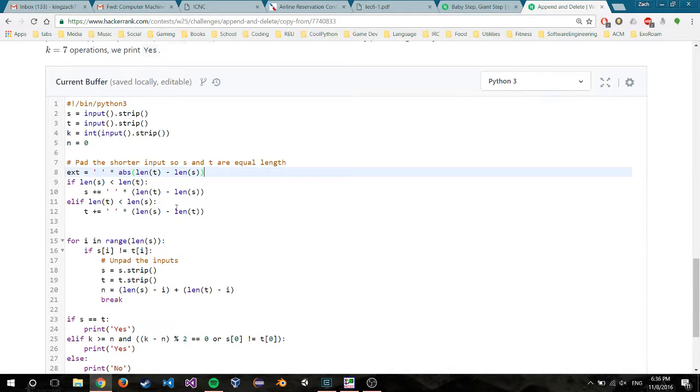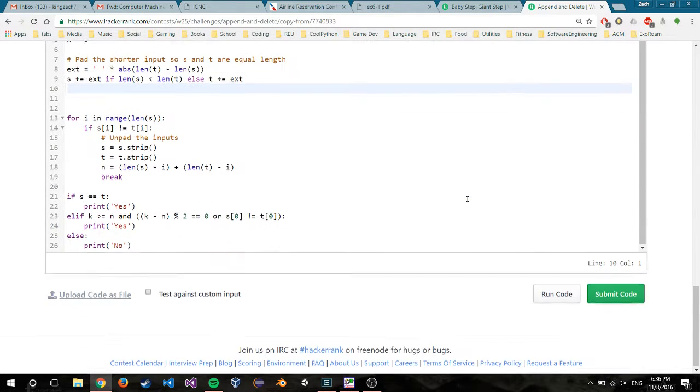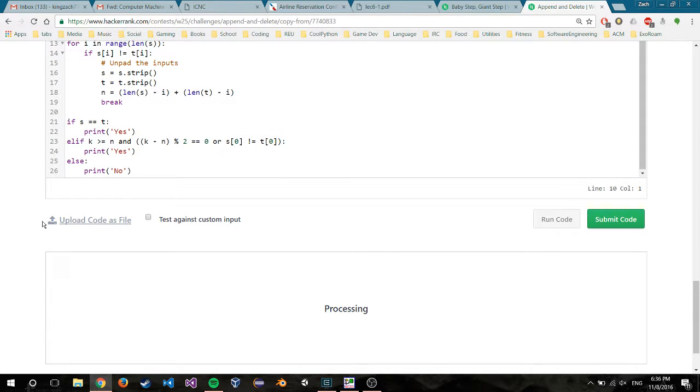Can you do it inline? I don't think so, because in this one we're modifying S, this one we're modifying T. Can you just do S plus equals next if whatever else? I can try it. If that works, can even get rid of the X equals line.